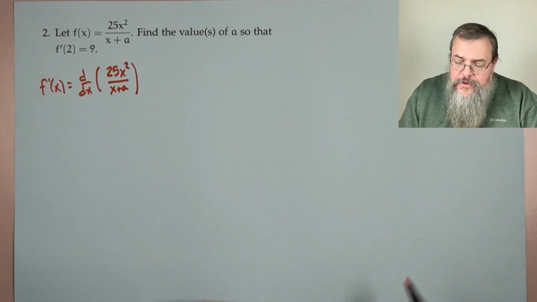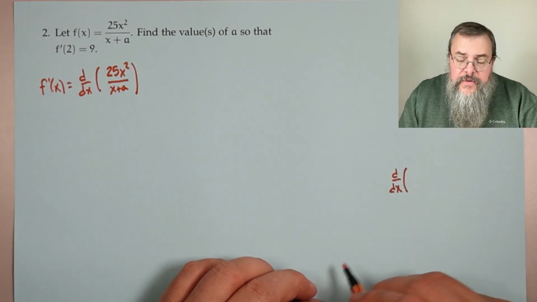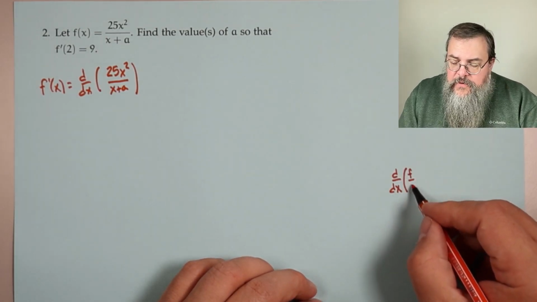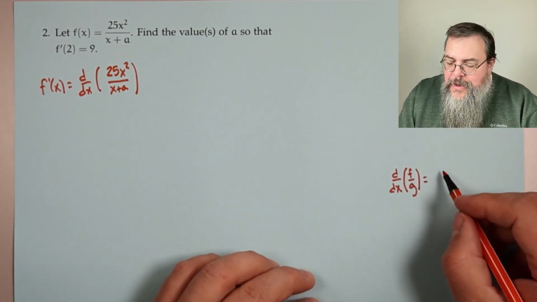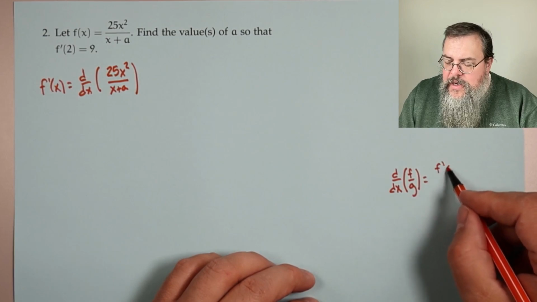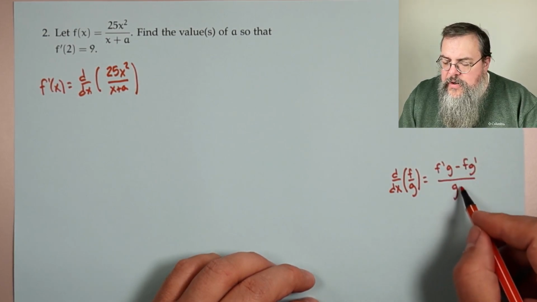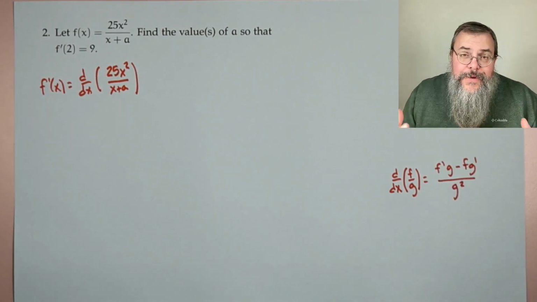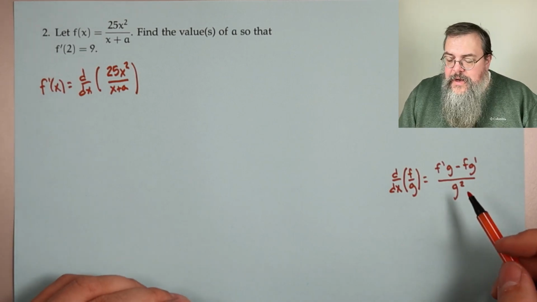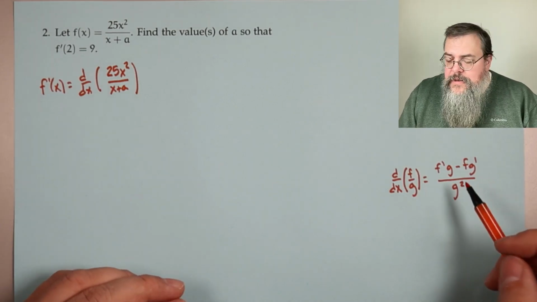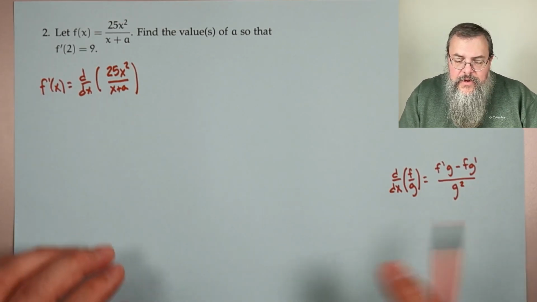And so it's good to remember. The quotient rule perhaps is one of the trickier rules to remember. It says if you have the derivative of, say, f over g, there's a couple ways to say it. Some people will say something like low d high minus high d low over low squared. But however you remember it, that's what you need to do. And I don't know if I have a great way. Just you get used to it, right? That's how a lot of math goes. Okay, so what's the story here?